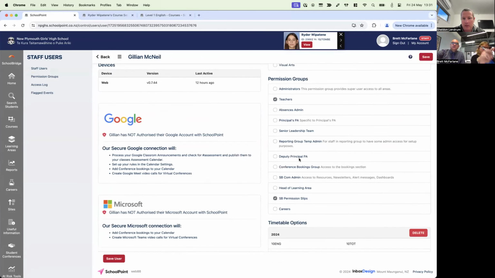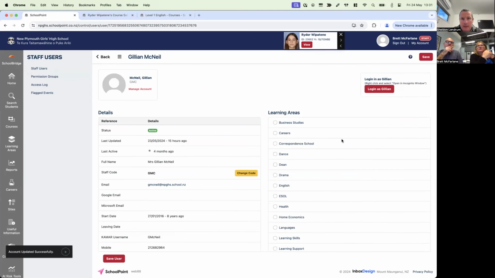Okay, so now you don't have access to this. So 2 options. Adding it to an administrator means you can do everything, or we create a permission group for curriculum leader or something like that, and give her all the course stuff. She's part of our senior leadership team, she's acting as a DP, but she's also our assistant principal, and I think she may end up picking up a lead on this for a while. So I give her an administrator level. Can I undo anything that I do? Yeah. You ring Sheldon. I'll ring you.